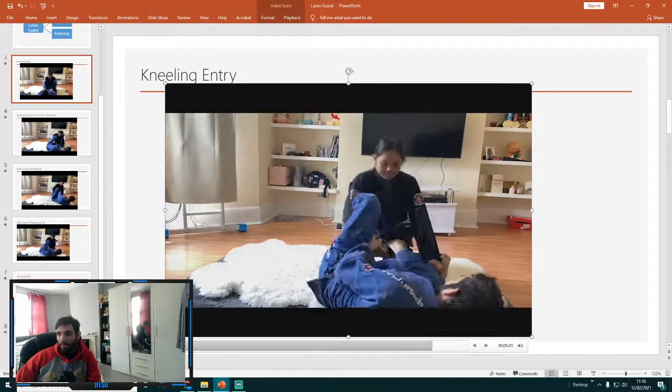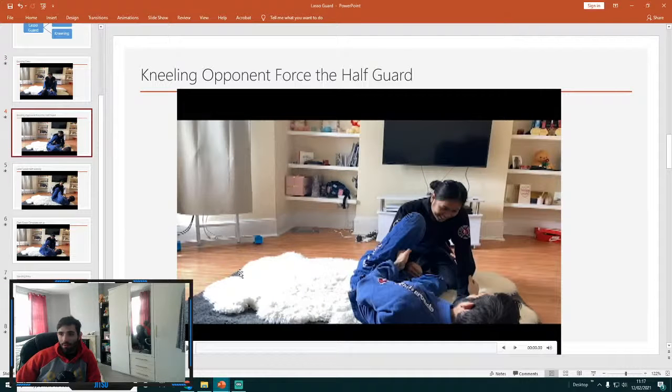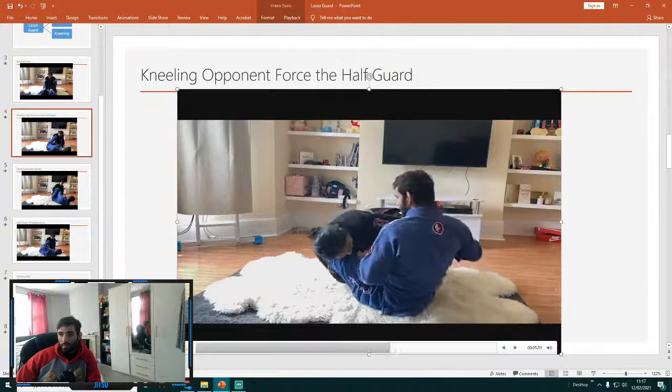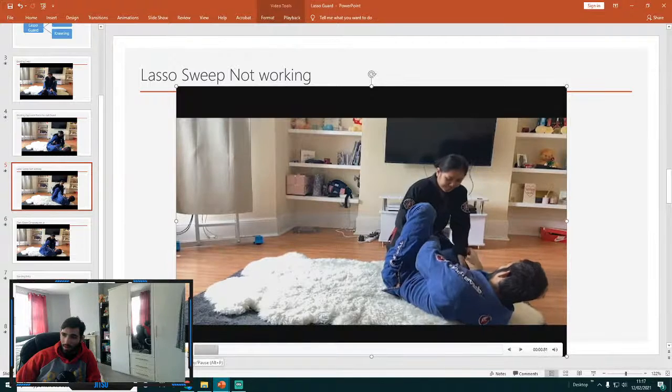But anyway, the kneeling entry. Shrimp, set up your lasso. Happy days. So the whole chain would be: you're trying to do your lasso sweep. That's the first one. The lasso sweep isn't working because they got their weight backwards. We'll tend to move on to the arm drag.